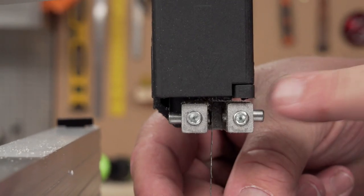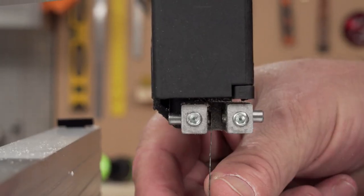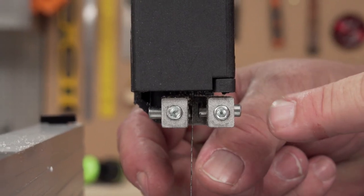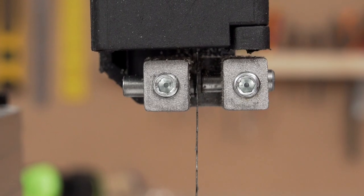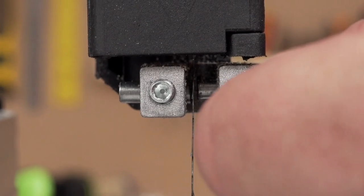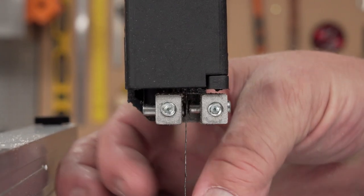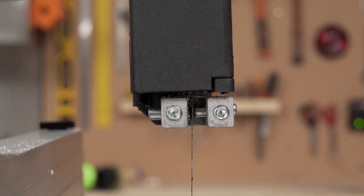To help with some of that sideways movement, you can adjust these little side pins — you can see them move in and out. We want to have the blade sitting where it's going to be, then push the pin in and bring it out just a little bit so it's not going to touch the blade. Once we know it's close but not touching, we lock it off nice and tight. This helps stop that wobble — the blade will run up against those pins to keep some of that movement out.